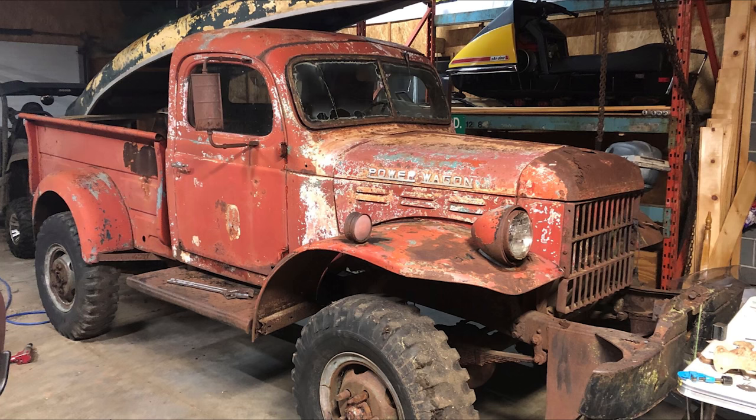On to a 1947 Dodge Power Wagon — this thing looks right up my alley. He put about as much effort into his submission as I did in high school; I only got one picture here. But he did get bonus points for the canoe and the crescent wrench on the fender well. That's a pretty good rig — keep me updated on what she looks like when you're done.